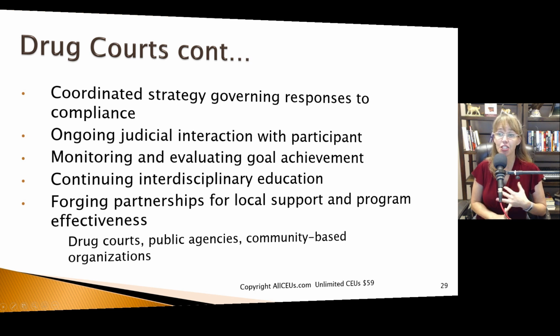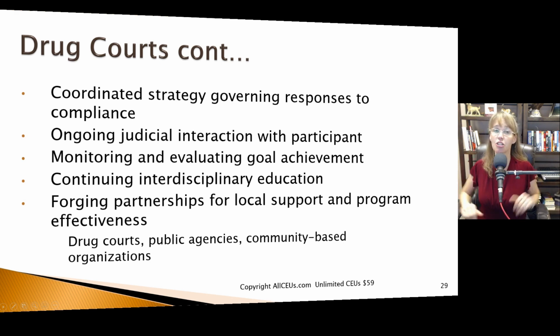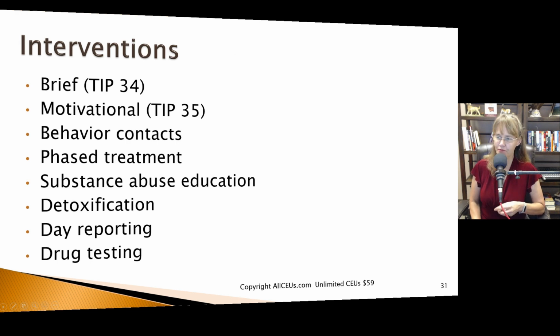There's monitoring and evaluation of goal achievement, continuing interdisciplinary education, and forging partnerships for local support and program effectiveness. So the drug court actually works with community agencies to create a recovery-oriented system of care. Treatment Accountability for Safer Communities, or TASC programs, bridge treatment providers and the criminal justice system. They provide screening and assessment, referrals, monitoring of treatment, case management, and a court liaison. Your courts are going to know if you've got a TASC program.